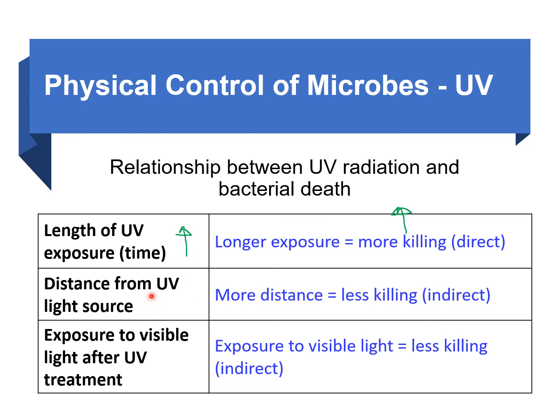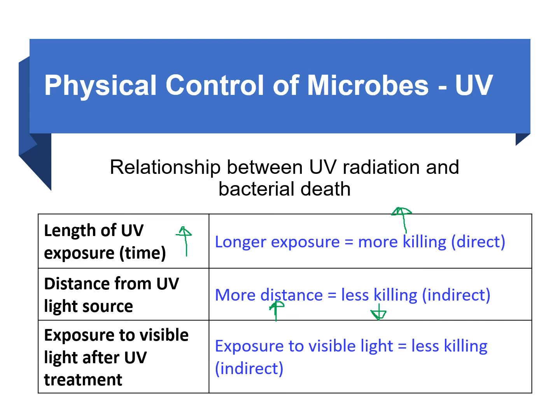Another thing is the distance, right? Are you putting your plate very close to the UV light, or are you putting it further away from the UV light? So this one is an indirect proportional relationship. Why? Because the more distance, meaning my UV light is not that close to my bacteria sample, the less bacteria is going to die. And so that is an indirect proportional relationship, right? The more distance, the less killing.